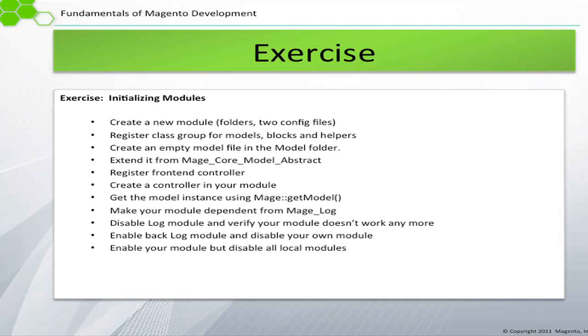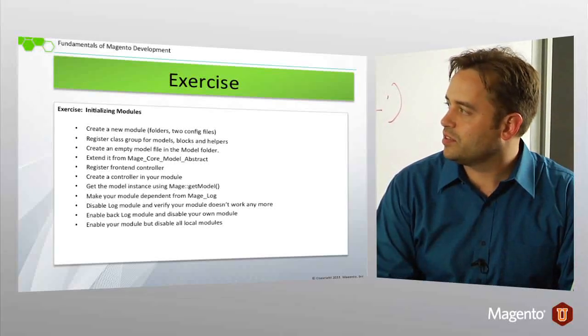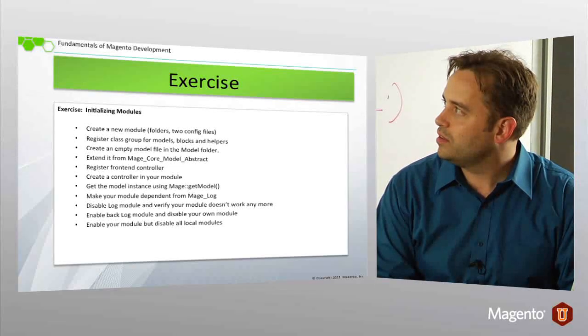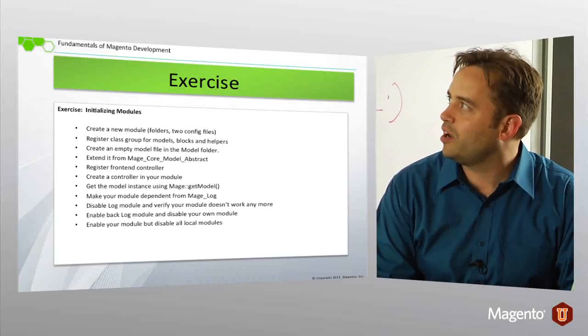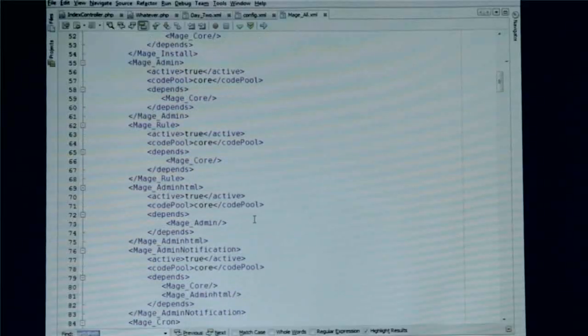Is to make our module dependent on. And here it says mage log. Okay, we'll do it. The problem is I just hate opening this file. This is an awful module activation file, but it's just how they did it. And the reason we have you do mage log is because there is no mage log here. There's mage all. Mage all has a lot of these older modules. Okay? So yeah, you just search for, you'll see mage log here somewhere.